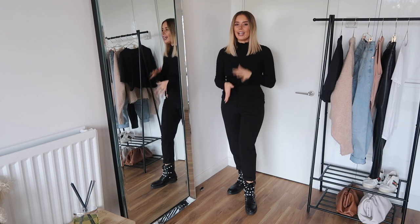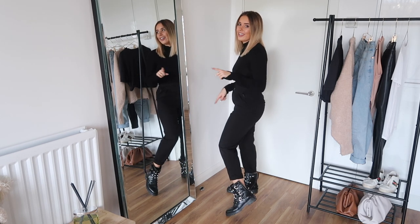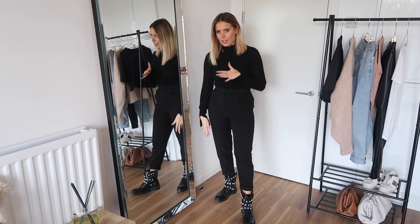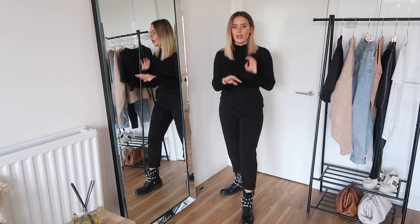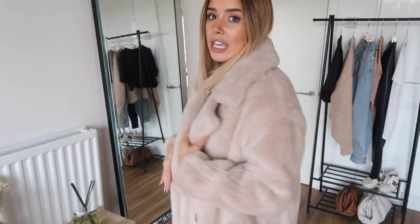This is what the black boots look like with the outfit. I'd actually say I prefer a pair of black boots that don't have the pearls around them — a slight mistake on my part when choosing items for this video, as my chunkier, more plain Topshop pair would definitely have worked better in hindsight. With this all-black outfit, the pearls kind of really break it up. So if that feels jarring, a plain pair of boots would complete the silhouette much more nicely. I think this outfit would work really well with pretty much any coat, and I'm going to show you one coat option.